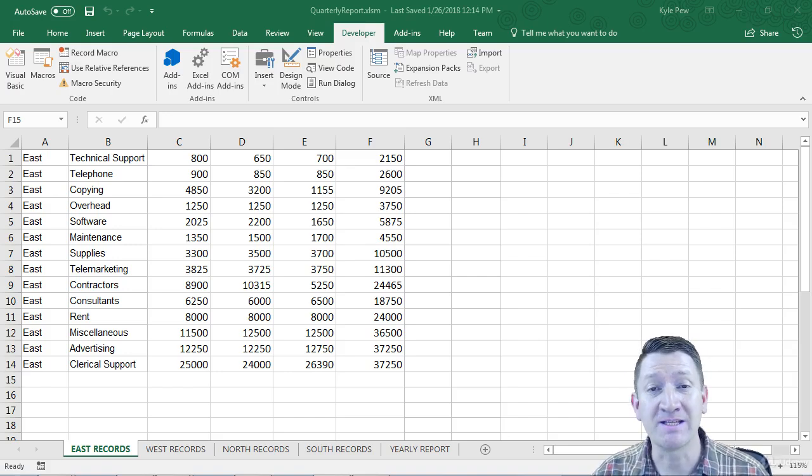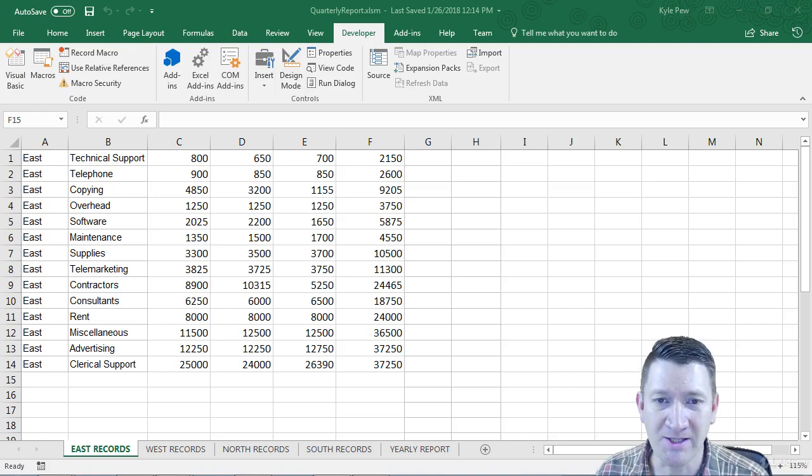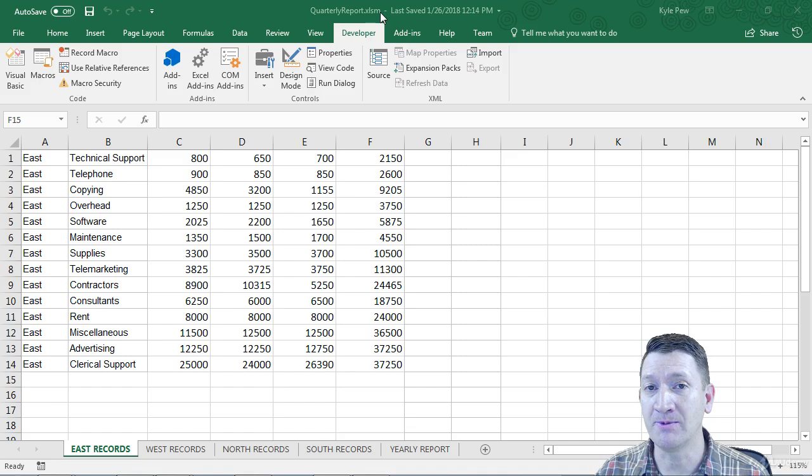So first step, let's get our loop rolling inside of this new project. Open in front of you, I've got the quarterly report.xlsm. Now it's already a macro enabled document, so it's already got some of the code that we wrote in the previous projects. We're going to take advantage of what we've already done. We're not going to have to rewrite it, and we're going to include that inside of our loop.